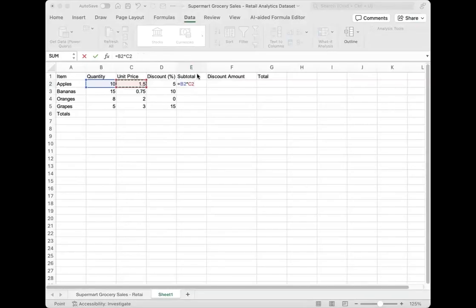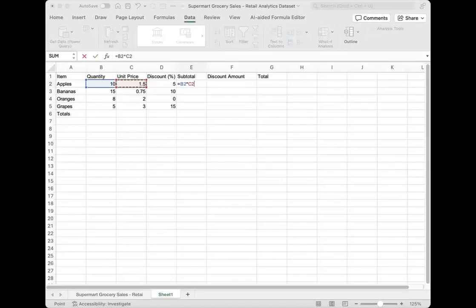Relative referencing is actually the default behavior of Excel, and it's useful when you're trying to copy formulas and apply them to different parts of the worksheet, so you don't have to manually adjust the cell references. You can automatically apply them to all the cells.